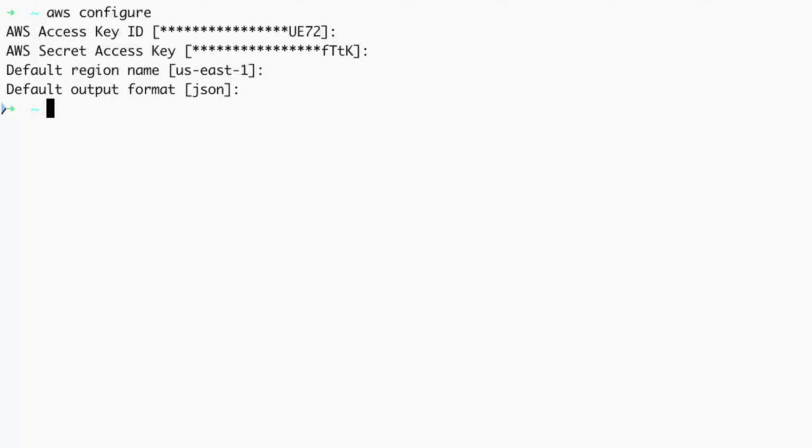By doing that, you make your software development lifecycle on your local machine way easier with AWS. Again, you'll be already authenticated. You don't need to embed any credentials in your application directly, okay?